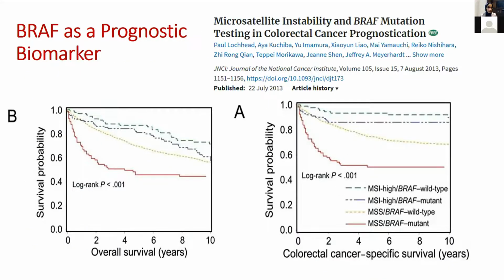Moving on to BRAF. BRAF has an important prognostic role as a biomarker, especially in the context of microsatellite stable tumors. As you can see here in red, BRAF mutated microsatellite stable cancer has the worst overall survival of all groups. And also the MSI high cases that are BRAF mutated, here in blue, perform worse than the green MSI high and BRAF wild type. The MSI high, as we have mentioned, are supposed to have better prognosis, but probably the prognosis is ameliorated here because of the MSI high status.